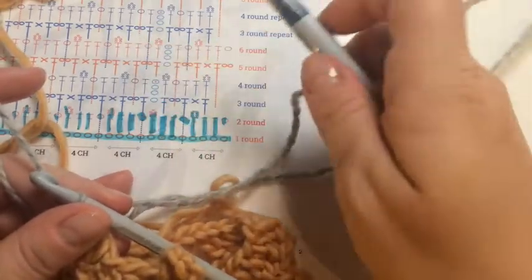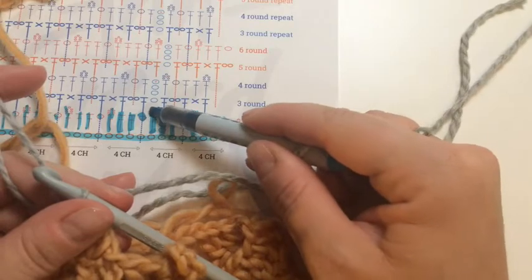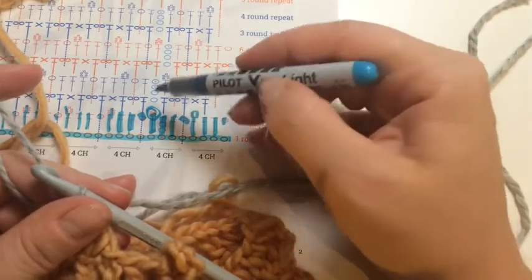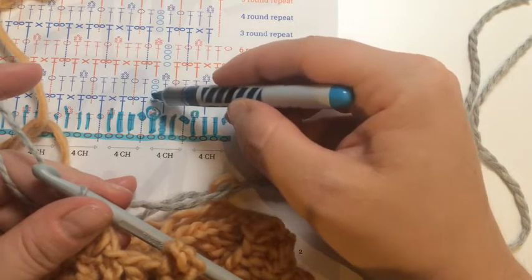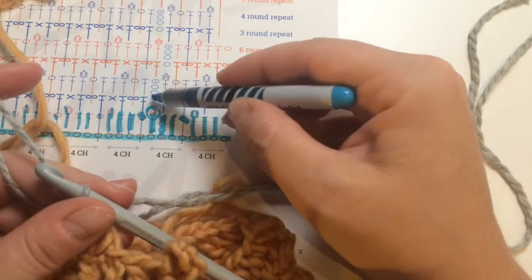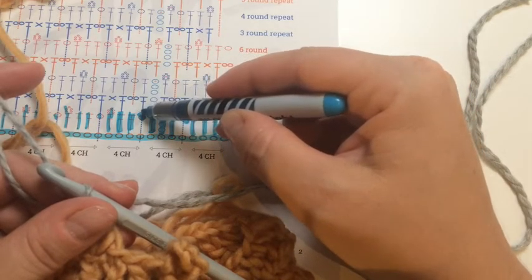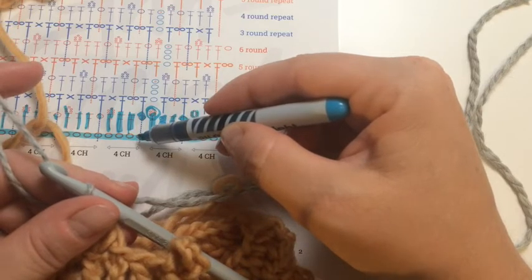You can see it in the pattern right here. I'm just going to circle it for you. That's the first slip stitch. The next slip stitch that I've shown, or chain that I've shown you here, is when you finish the round. So what you're going to do now is work a double crochet that picks up two rows below. Okay?